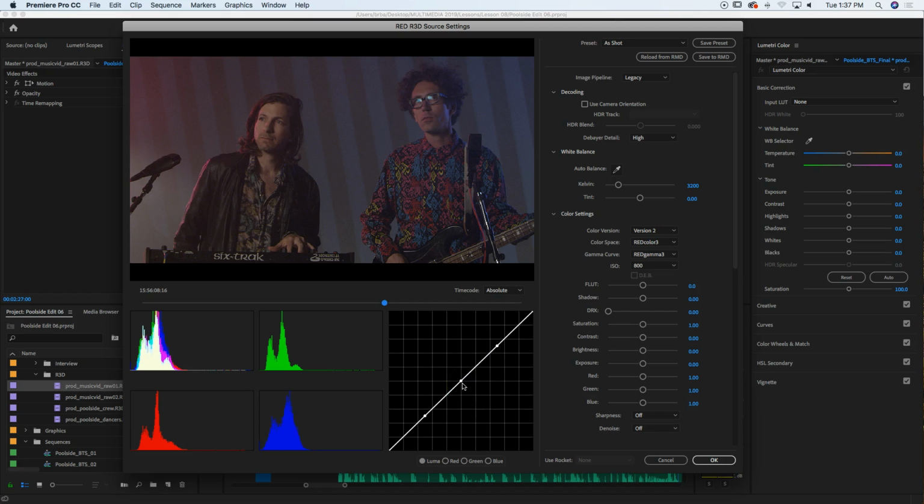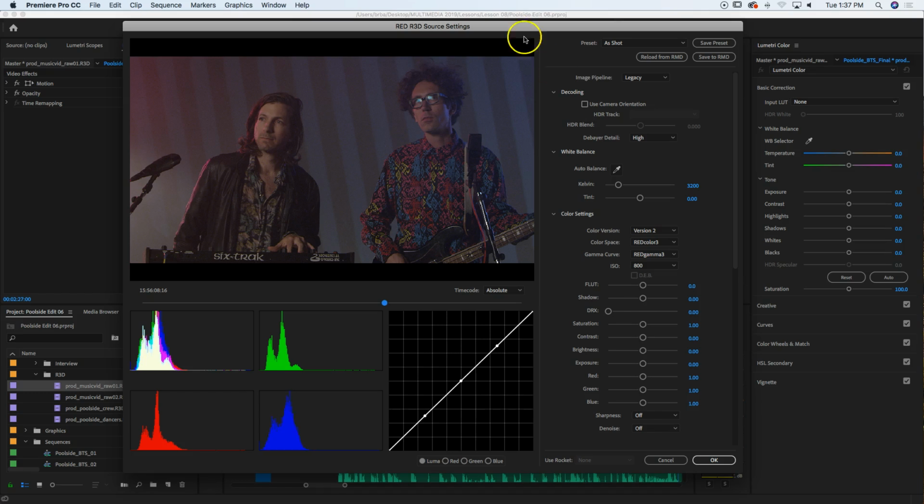Notice that there's 4 different things we can be affecting. There's the luma, just the red, just the green, just the blue. So right now we're on the luma. And you can do it visually by clicking here and pulling around, or we can actually do it by number over here on the right. Do you guys remember in Photoshop when we did the color correcting all by channel? We went into every single red channel, green and blue, and tweaked things. Same thing here. We're going to do it channel by channel.